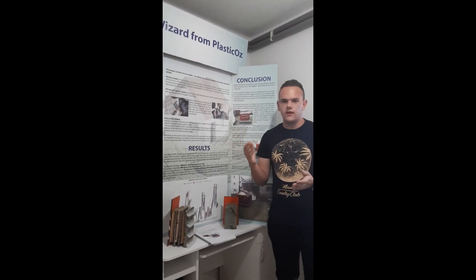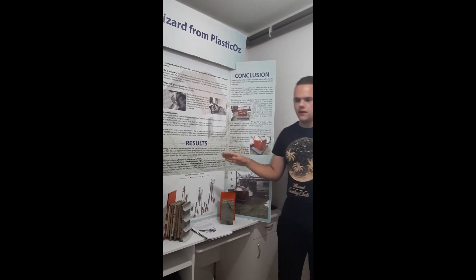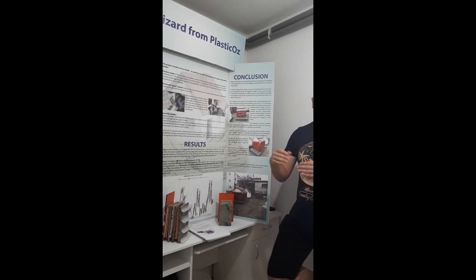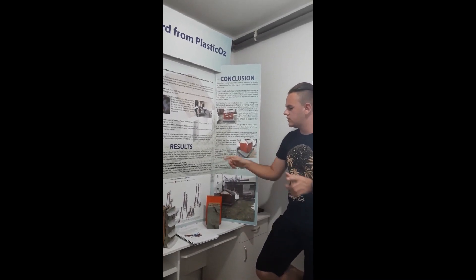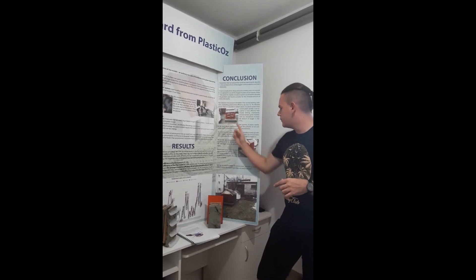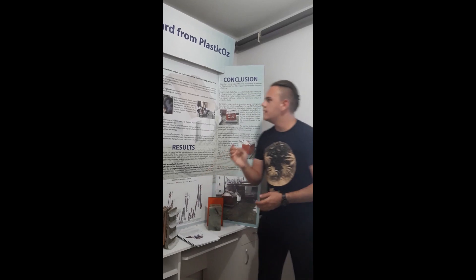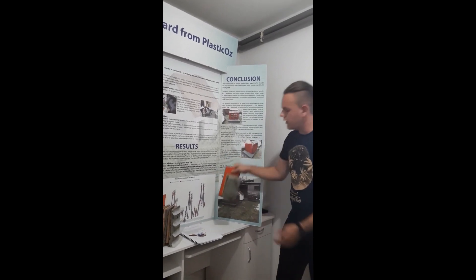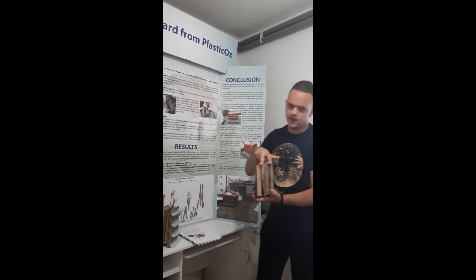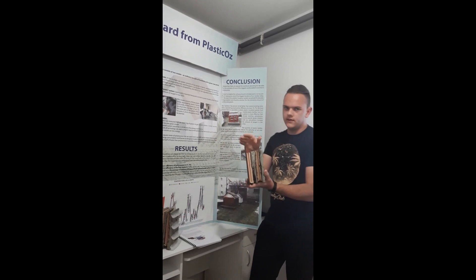So what we did: we melted plastic bottles and made panels out of them, cut the panels and made those isolation systems. We built three one-by-one meter houses and put our isolation systems on them. Our first two-layer system is made of two plastic layers. This is a bigger model so that it is easier to see.